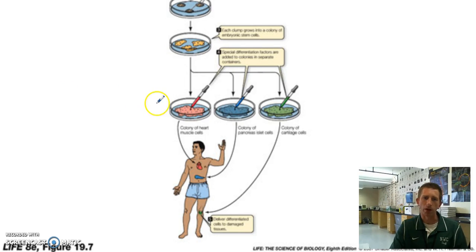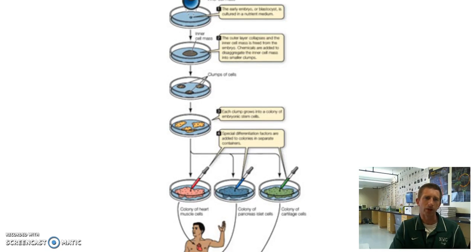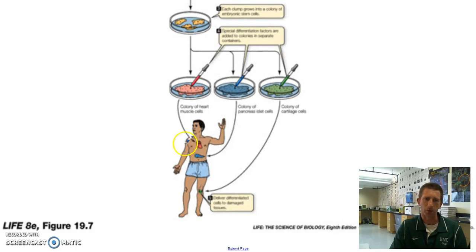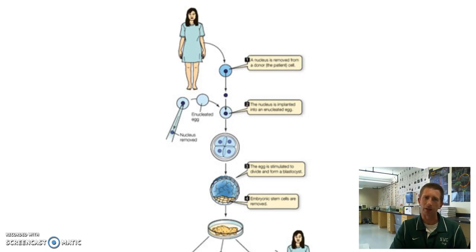Right? Which is all well and good, but the only problem is that this embryo that we started with doesn't have the same DNA as the person it's going into. So this person's immune system is going to attack this foreign tissue, and they have to be on immunosuppressant drugs for the rest of their lives. However, there's a process that, to my knowledge, isn't actually in practice, but it's hypothetical, it's theoretical. It's called therapeutic cloning, okay?